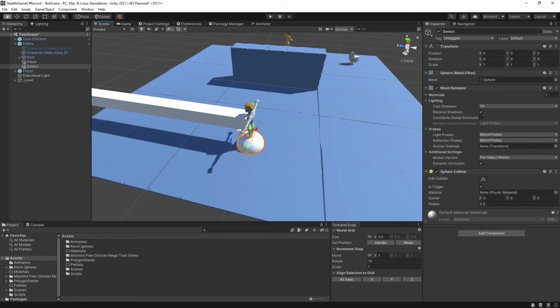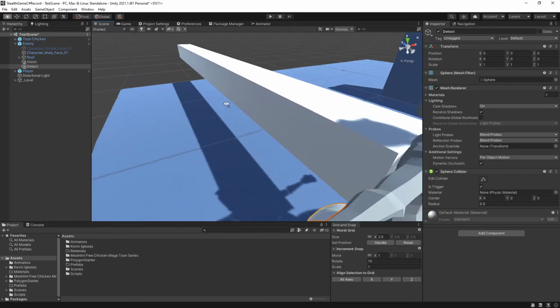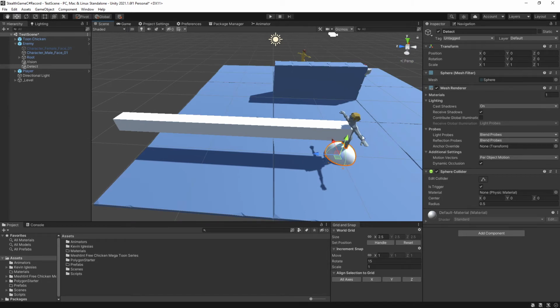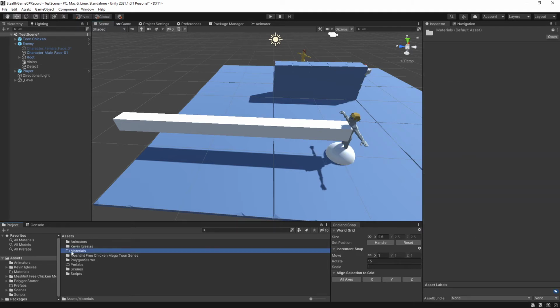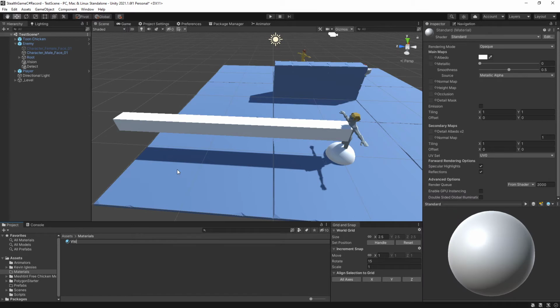Now, it's going to be a little bit odd, to say the least, to have these solid, opaque objects in the scene. So I want to apply some materials to these so that they're a bit transparent. I'm going to go into my materials folder in Assets. Again, it doesn't have to be created in a materials folder, but it's good organizational practice. And I am going to right-click, create material. I'm going to call this the vision material.